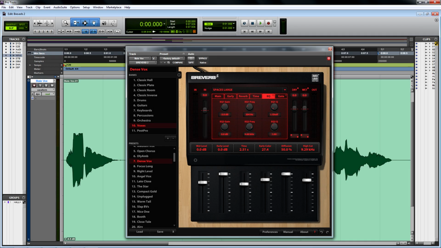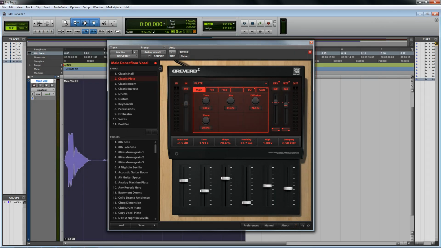With BREVERB 2, you also have a separate audio effects chain that can route the reverb signal through both a 2-band parametric EQ and a gate, customizing your reverb sound further. With 2 full-range parametric bands available, boost or cut the reverb sound by frequency range and by Q.